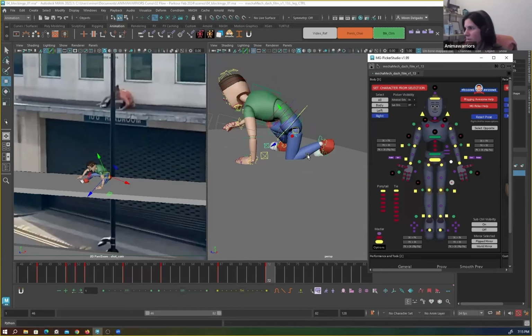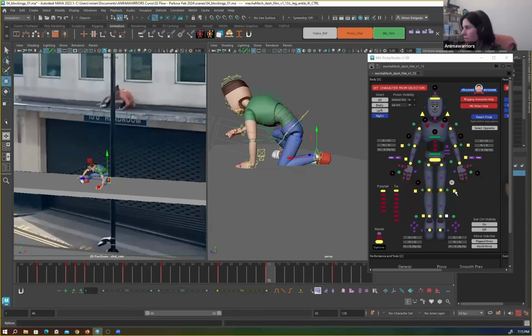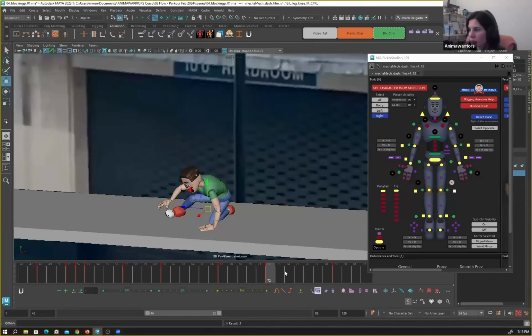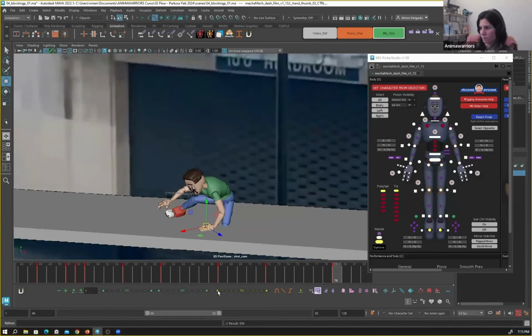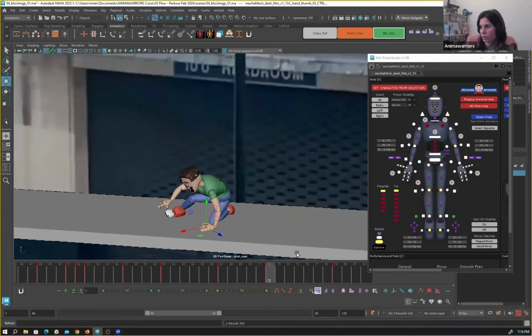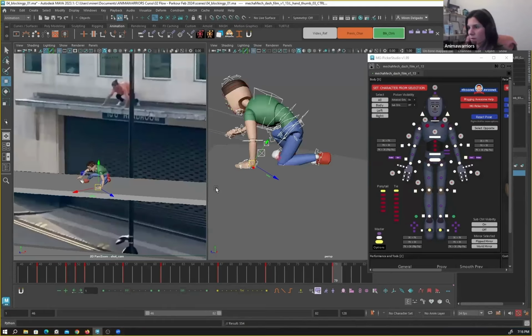Yeah, so the feet are kind of crazy, but okay, well, let's go to the next one and then we can come back later. We need to make sure that, yeah, I will just copy in the previous pose and go from here. Okay.